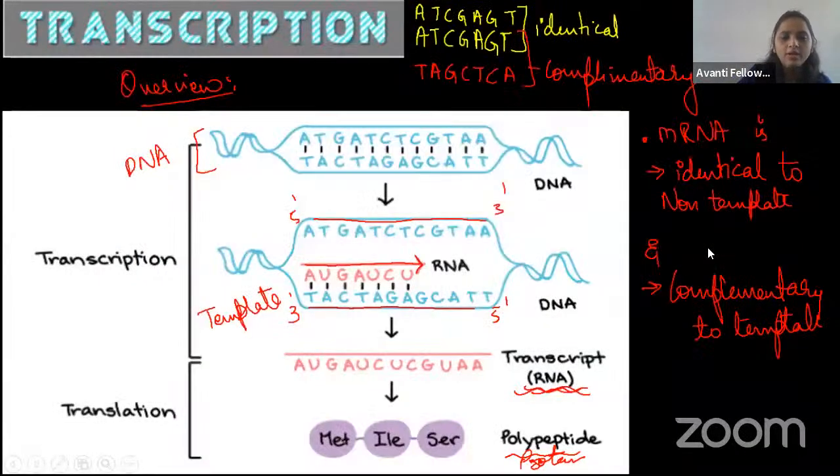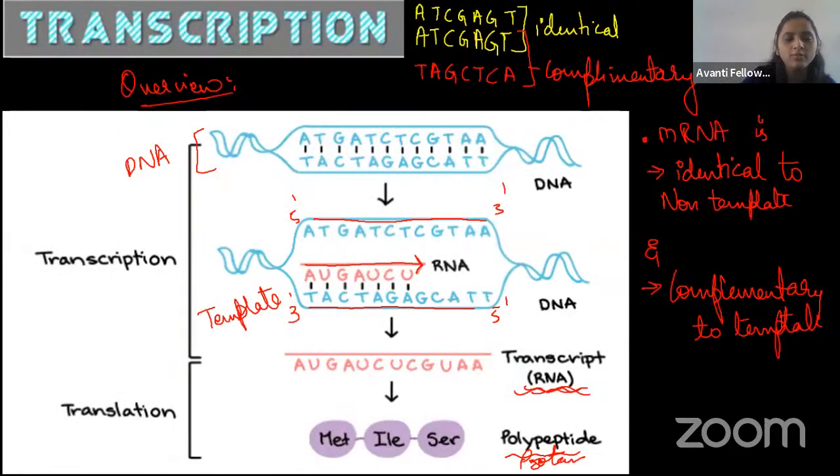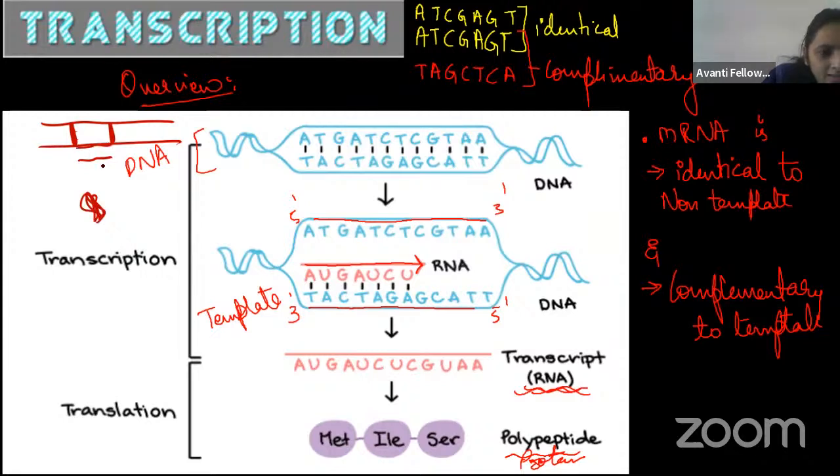Fine. So now let us go to the transcription, guys. I have told you that transcription is going to be done only in a segment of the DNA. For example, this is the DNA. I want only this space. Only from this to this, transcription has to happen. From this to this, DNA has to be transcribed and it should give the mRNA. Only I need this much.